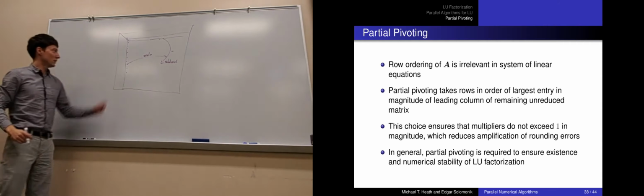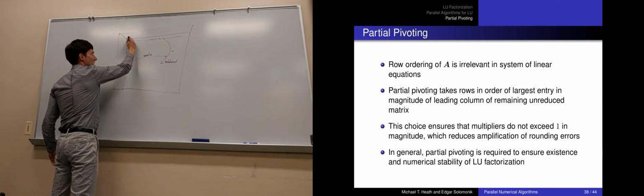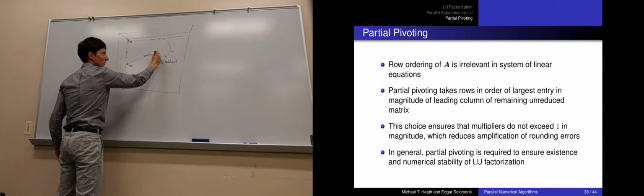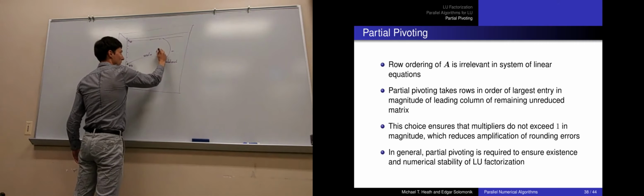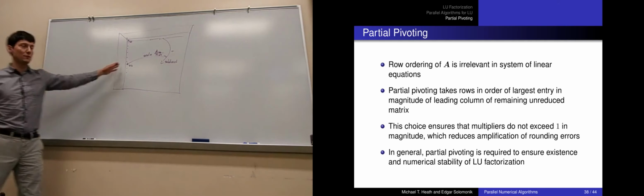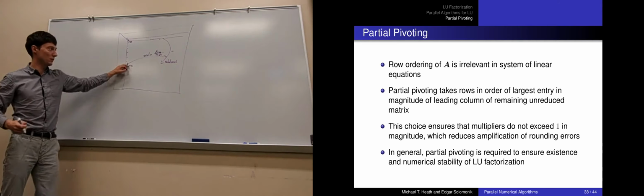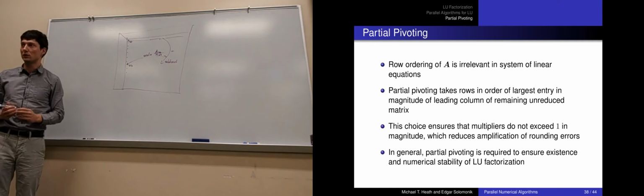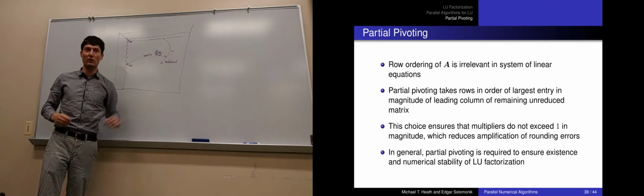So the scale will be, if this is something like a 7,3 and this is a 3,3, the scale will be a 7,3 divided by a 3,3. So essentially, the scaling factor will be large if this entry is larger than this entry. So that will potentially mean that what we have in the trailing matrix may grow substantially with respect to the size of the original elements. So we took some elements from this row and we scaled them by a large factor.